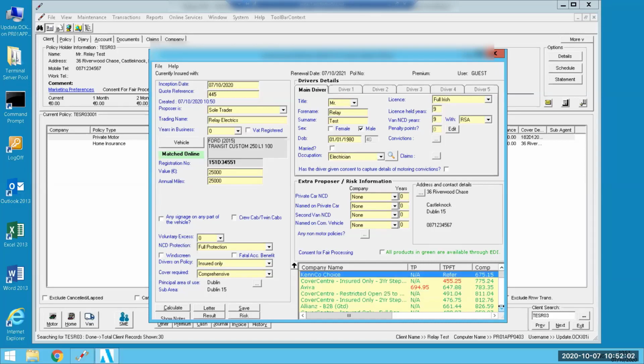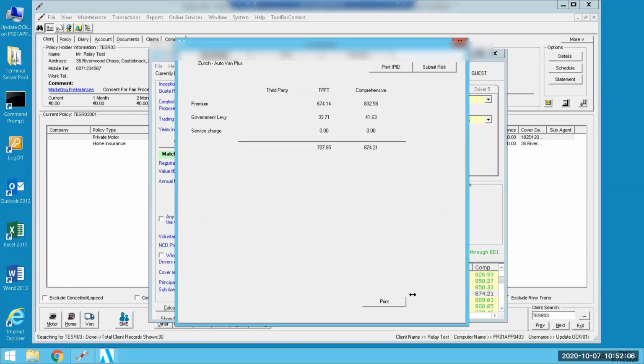If you're putting any of these on cover, like this one here, just as an example, you just double click them, and you can see here there's a submit risk button. And that will actually bring you into another screen where the insurance company will actually look for some more information. So yes, ComQuote is a bit light on the quoting, but the reason is once you actually go to put it on cover, it will look for additional information.